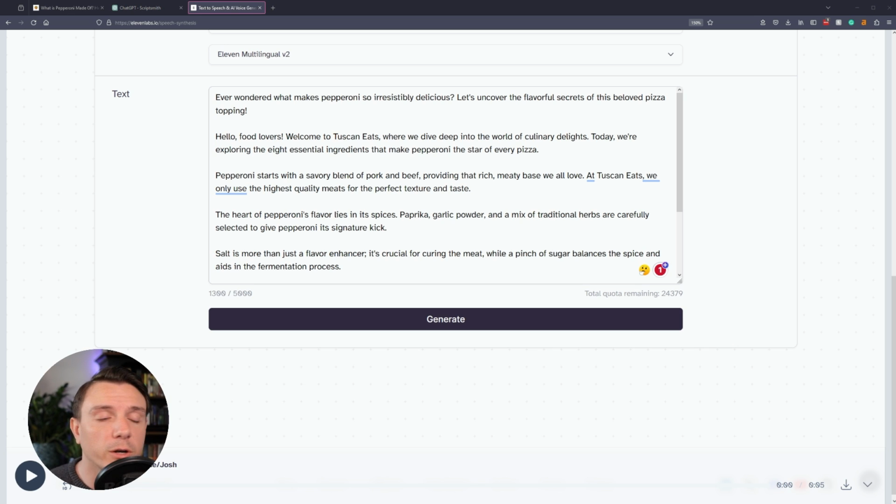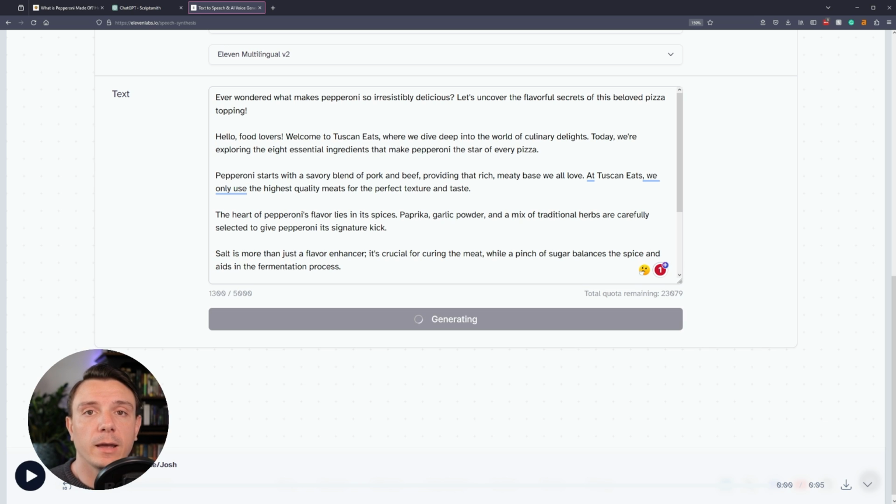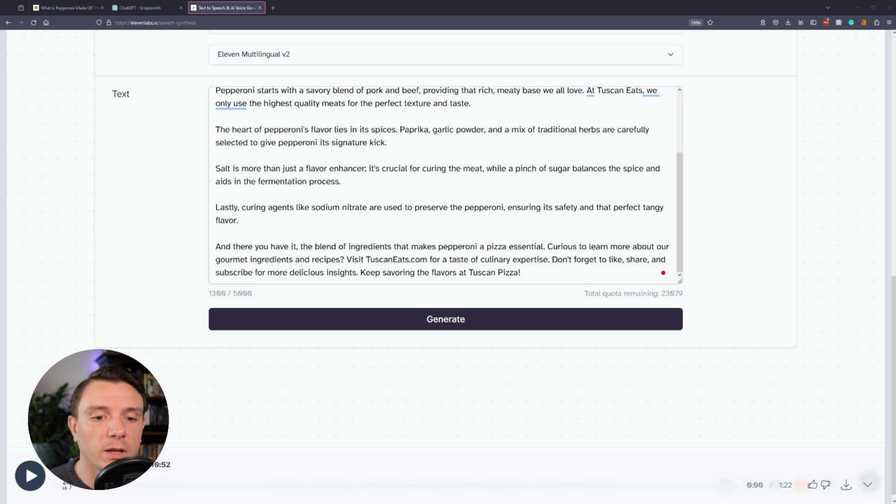I'm comfortable with our character count, so I'm going to select generate. Once it's done, you're going to see on the bottom of your screen an icon that indicates that this voice is ready, and you can play it within the web browser, or you can just simply download it. My voiceover is finished, and you can see that 1,300 characters equated to 1 minute and 22 seconds of voiceover. So that rough rule of thumb definitely works out. And then again, you can click play, and it's going to play your new voiceover within your web browser.